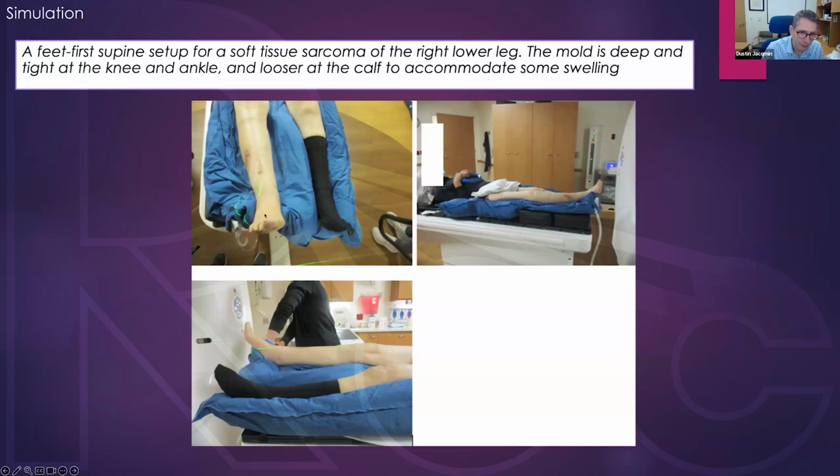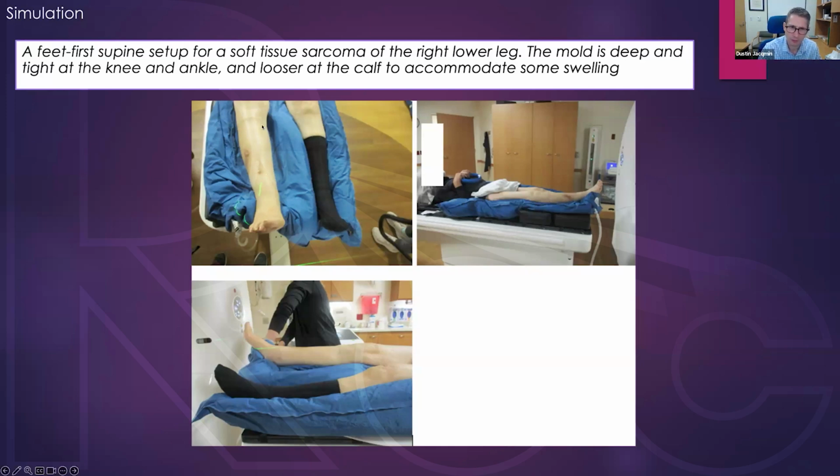You can see that the leg is already a little bit swollen here. This mold is deep. There's good fixation at the ankle and at the bottom of the foot, as well as up at the knee, but the physician actually left the mid-calf a little bit more open in order to accommodate some swelling. I actually went back and looked at some of the setup images for this patient, and it swelled more than I thought it would during the course of treatment.